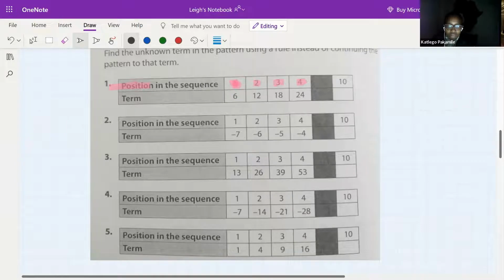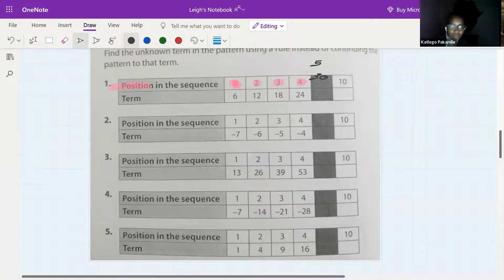$30. There we go. Thank you very much. So number 5 is 30. Okay, my pen will start working when it catches. Oh, there we go. Number 5 is 30. So do you agree that we're adding 6 every time? That's how we're getting the next term, right?